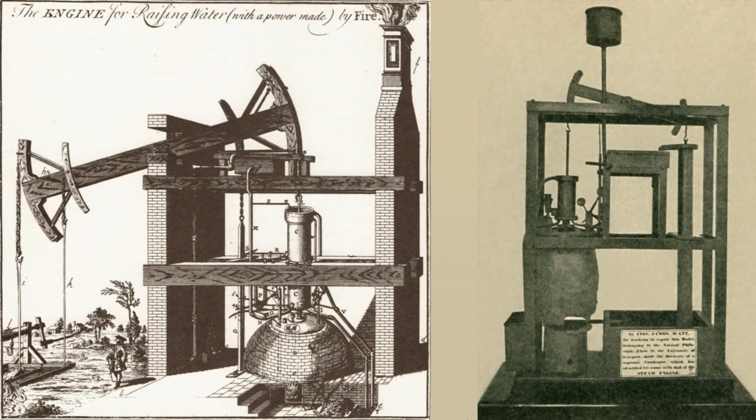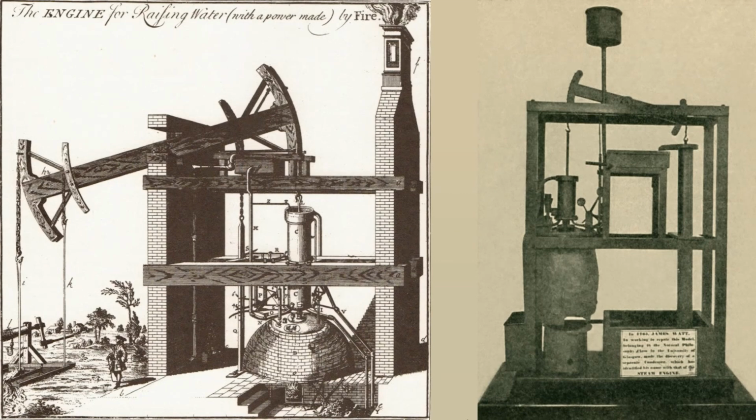And one of the problems was the inefficiency caused by the heat loss of this cylinder as it kept being heated and cooled. Now, heat loss, of course, is proportional to surface area, and the power that the machine produces is proportional to its volume, roughly speaking. So when Glasgow University had a model of this made, the problem of the heat loss causing this inefficiency was exacerbated because when you shrink down, the volume shrinks down faster than the surface area shrinks. And so actually this problem became so much more severe in the model that the model did not work.